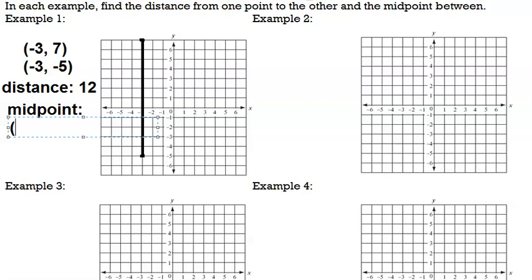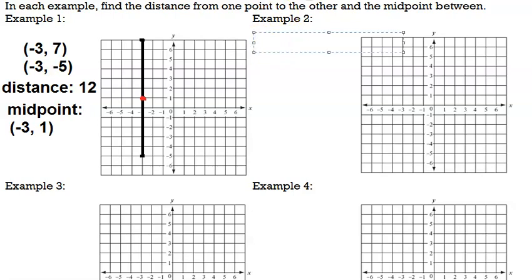In this case, you don't really need to do the average of -3 and -3 because it's the same value. It didn't change. So the average of -3 and -3 is, well, -3. Now, when it comes to the y value of your midpoint, add and divide by 2. 7 and -5 make 2, and then cut that in half, and you get 1. If you were to graph that, sometimes it's good just to put that dot down just to double check and make sure you feel pretty good about what you did. And that looks good to me.